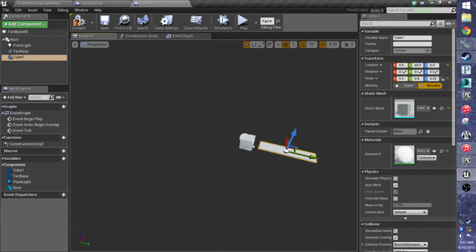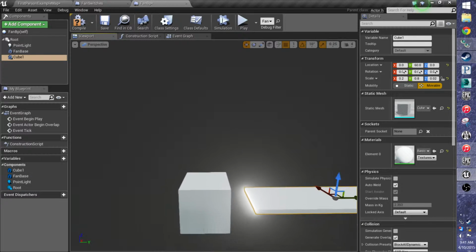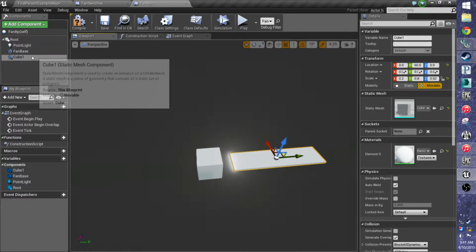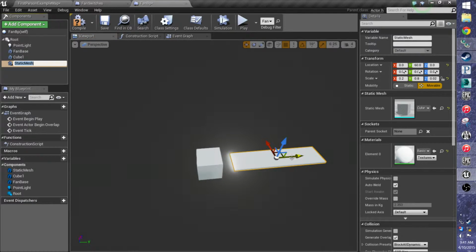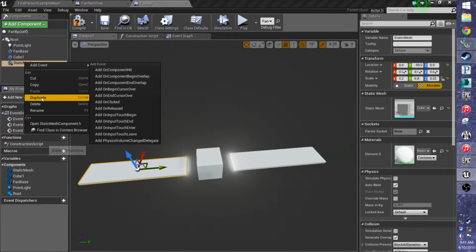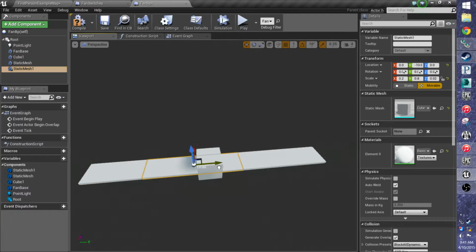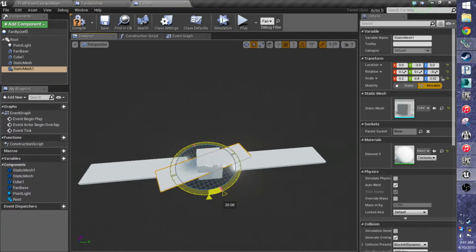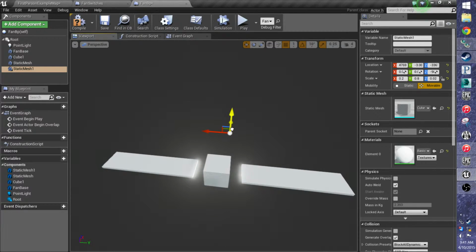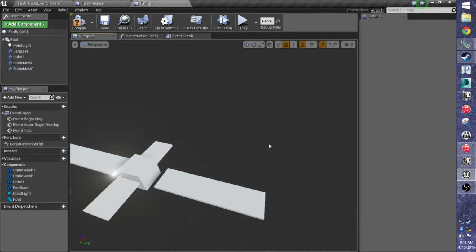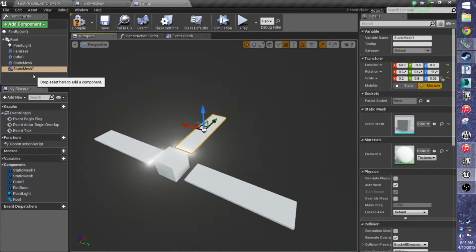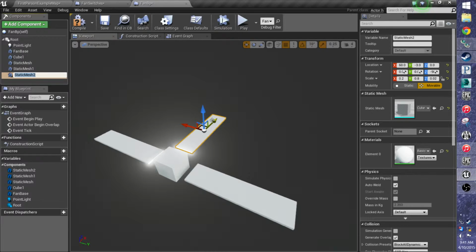If you're having trouble flying around, you can just move your scroll wheel to be able to move slower or faster. Okay, let's duplicate this. Let's pull that over there. Duplicate that one. Rotate it. I'm just going to have a 4-blade fan. My other one was 6, but it took a little while to make it look nice. So for the sake of speed, I'm just going to make it 4. Duplicate.